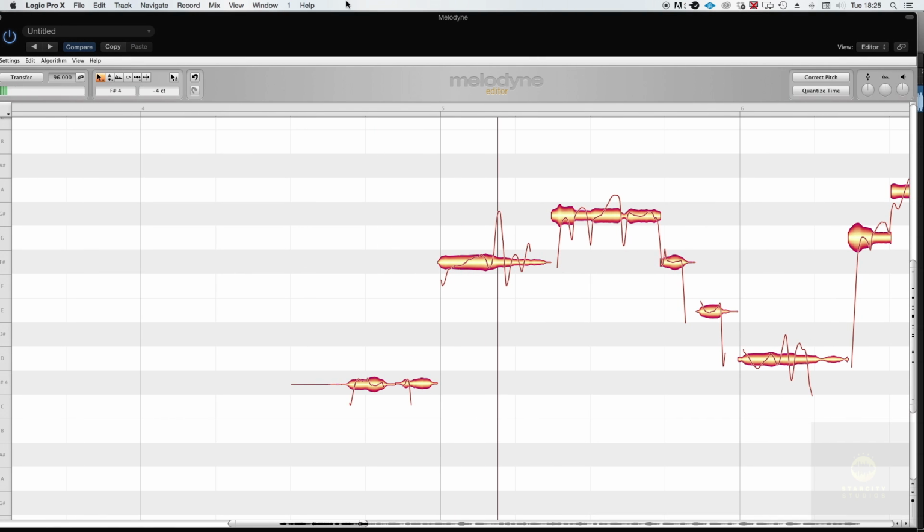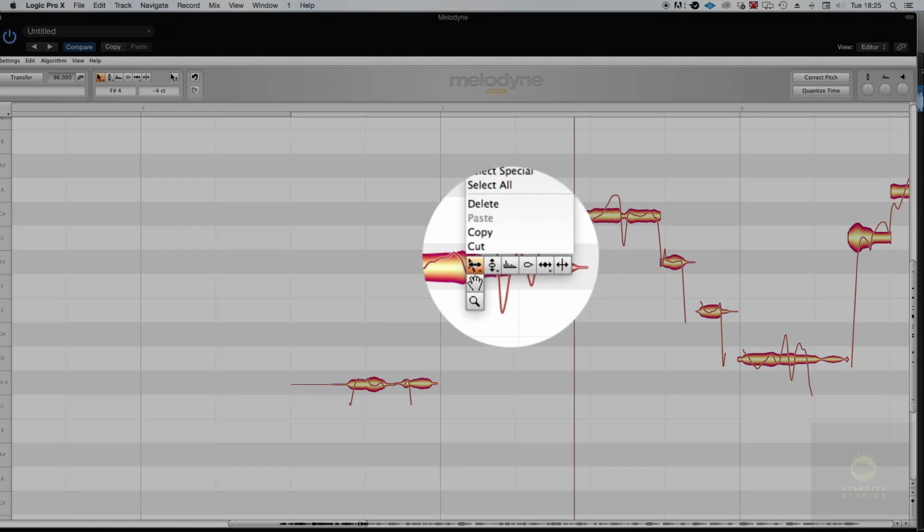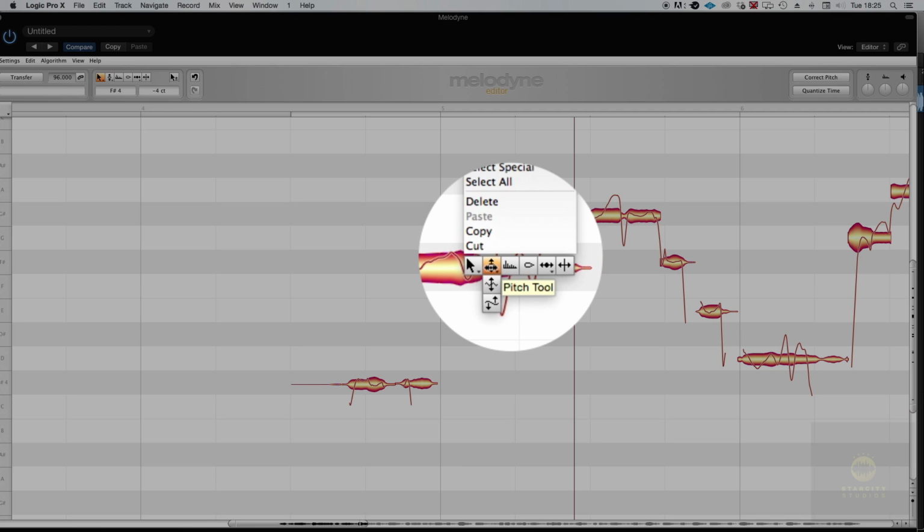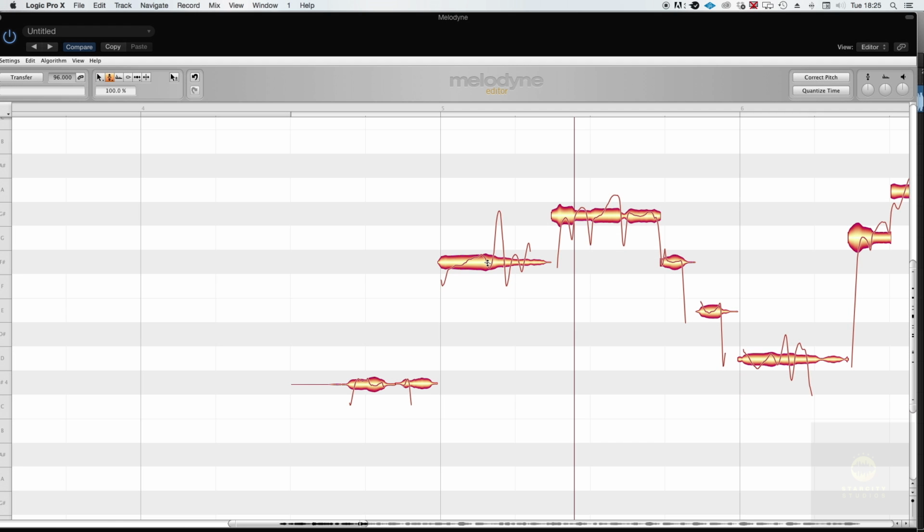Okay, so first and foremost, this seemed too much for me. So what we're going to do, come over to the pitch tool. We right click and we bring up our tools. Then I'm going to go down to pitch modulation. Now, when I click on the note, all I have to do is drag down in order to decrease, or increase, of course, by dragging up, the amount of vibrato on the note, okay?